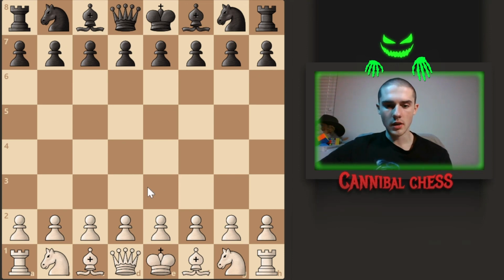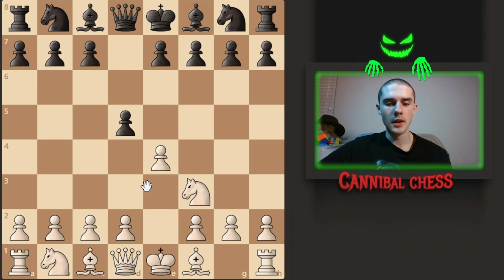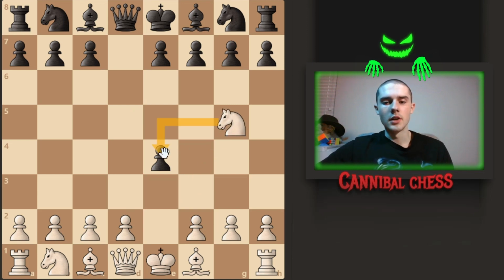So starting off with the first one, the most common one that you're probably going to be able to use, you start with knight to f3, your opponent plays d5, and here you play e4 immediately, hoping that they take the pawn. And if they accept the gambit, then now you play knight to g5, so you just attack their pawn, hoping that they'll try and defend it in some way.